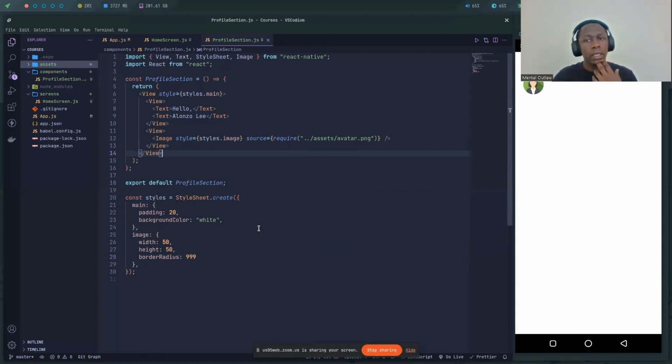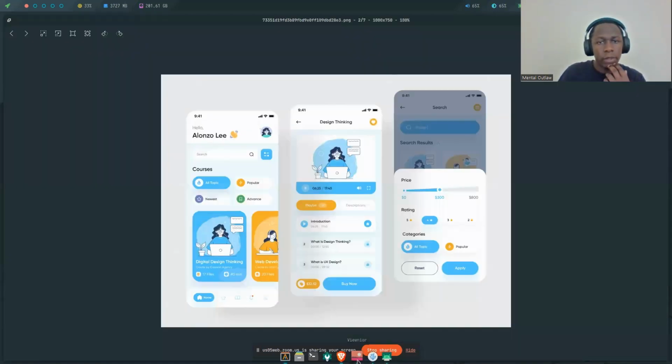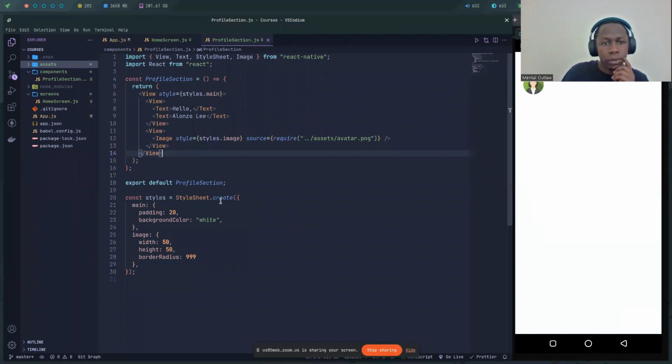Yeah. So one more thing, we realize that the two are separated in a row, so there is some space between. So that implies that we need to make the parent view, which is main, we need to give it some styles that will align the two the way that appears on the design.